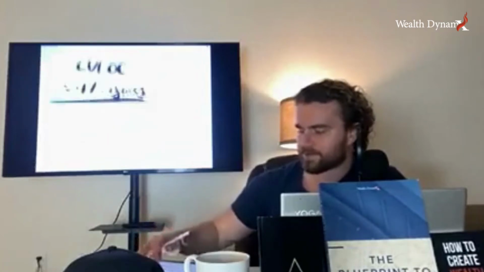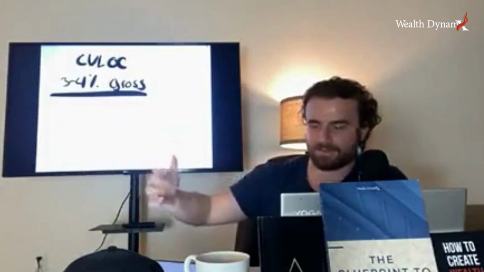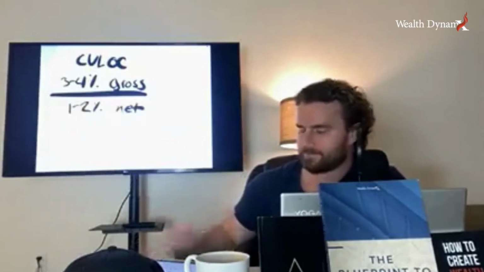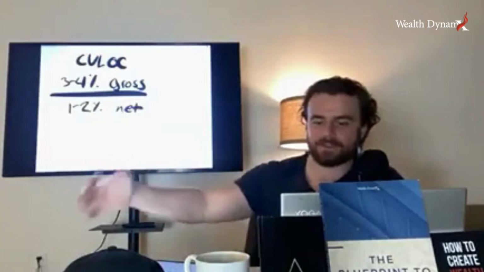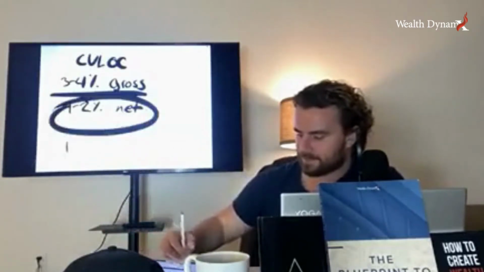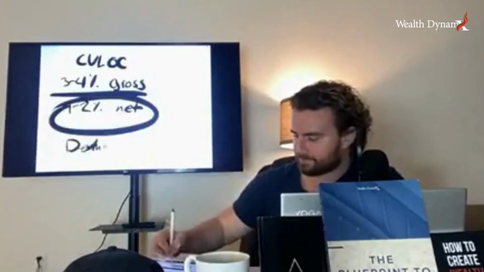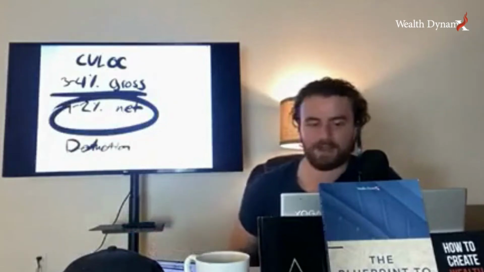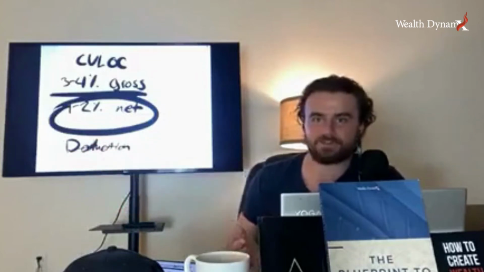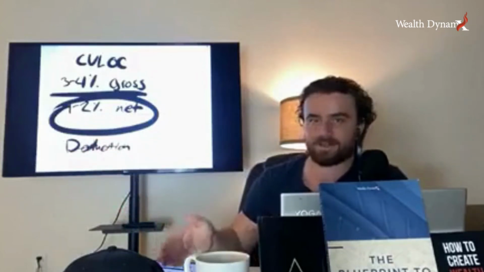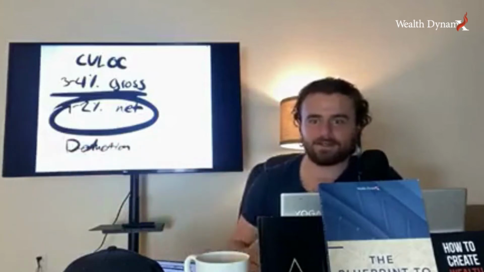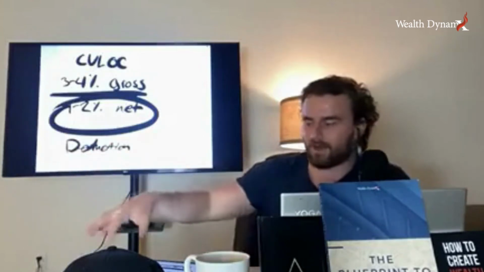3 to 4% gross, meaning if I pay myself back, guess what? This is more like 1 to 2 net. Okay. Not only that, if I use this for a business expense or an investment, this number can be deducted on my taxes. So now I'm having the government subsidize that. If I'm in a 30% effective tax bracket, I'm paying only 70% of that number because Uncle Sam is covering the difference. See, so there's a lot on the back end of this.